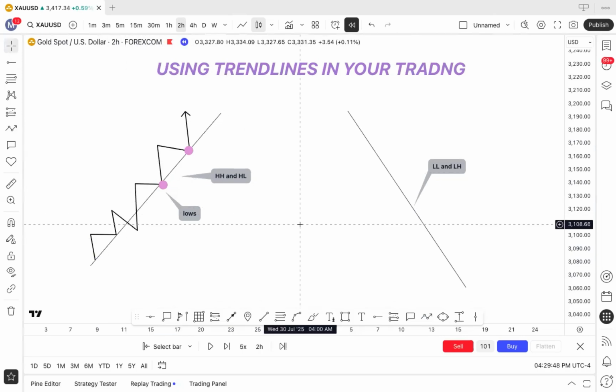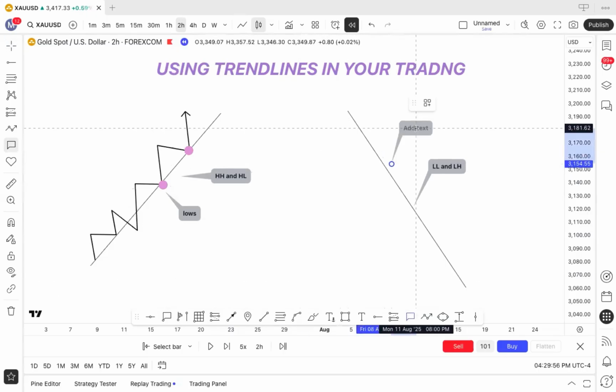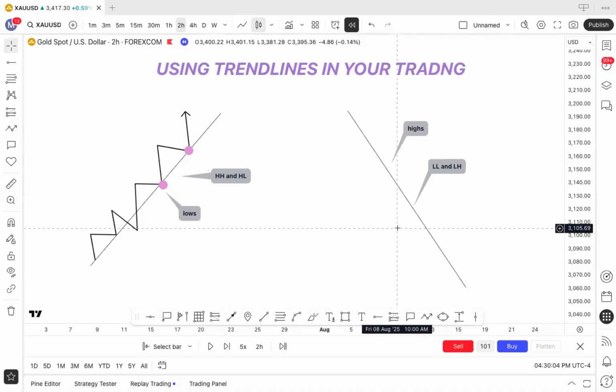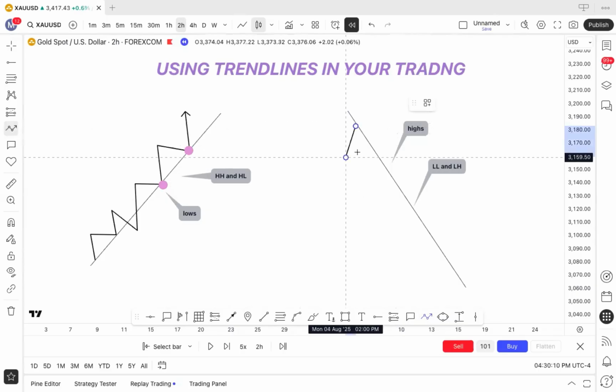When you're drawing trend lines for sells, it is going to be at the top. It's going to be on highs, right? So I'm just going to do something similar. So when you draw trend lines for sells, they're usually going to be at highs, right? And why is that, guys? The same reason as for bullish market structure.